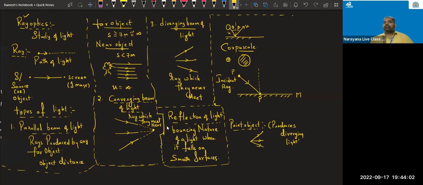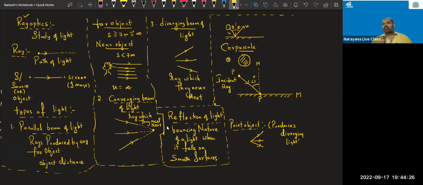Students, how important is the x-axis in mathematical analysis? In optical analysis, the normal line, meaning the line perpendicular to the mirror, is that important. Every angle, every distance you measure is with respect to the normal line only. The angle between the incident ray and the normal line is called the angle of incidence, I.